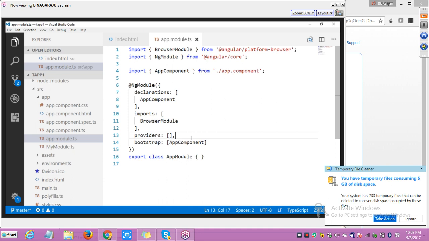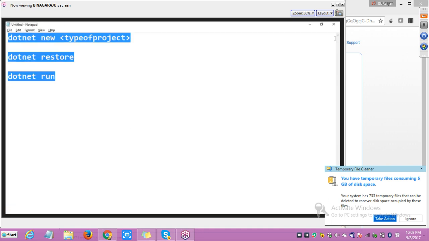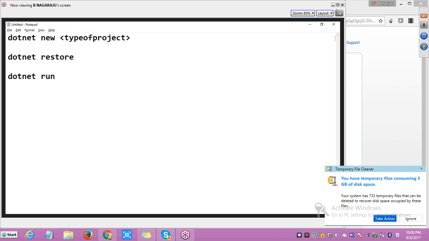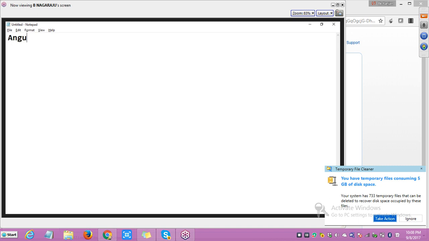Main.ts. Main.ts will load the root module. This is called the root module, the one which you load first. And the root module takes you to a component. Component I did not tell you yet.